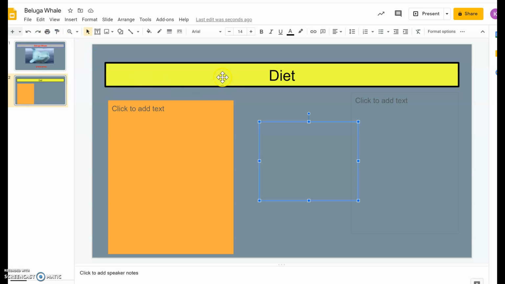Play around with the colors, and then on another lesson we'll talk about what it looks like when you present it. There are things that you can do called animations or transitions, and you can make words kind of move across the screen as you're going through your slides. We'll also talk about how you add a video clip if you want to do that too. All right, have fun, be creative, enjoy yourself.